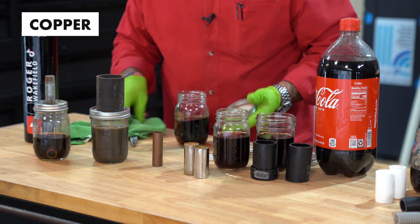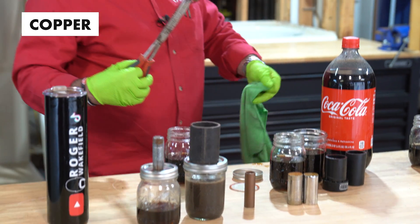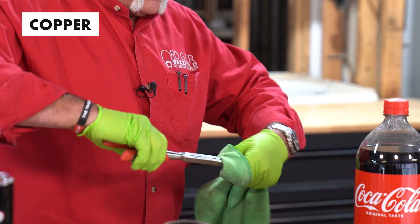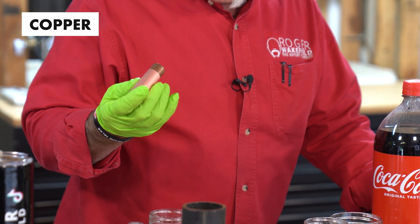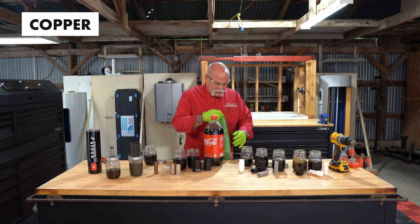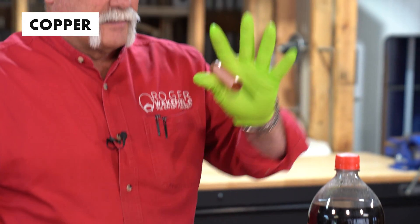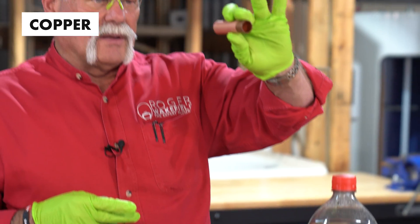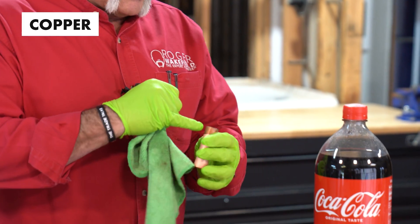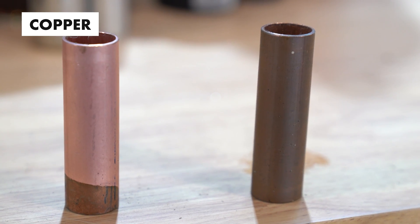Our copper's another one I really don't expect a lot from. But man, if you want clean copper — that may be some of the cleanest copper I've seen in a long time. It's funny, it looks great on the outside but it doesn't look as good on the inside. See if that's just residue or buildup or something like that. It looks clean on the inside too. You can definitely tell, looking down inside here, where it was sitting in the Coke and where it wasn't. So that's pretty interesting.